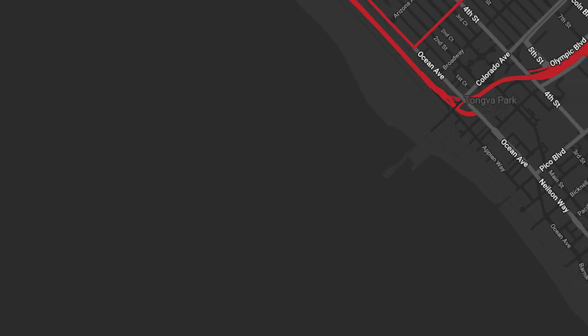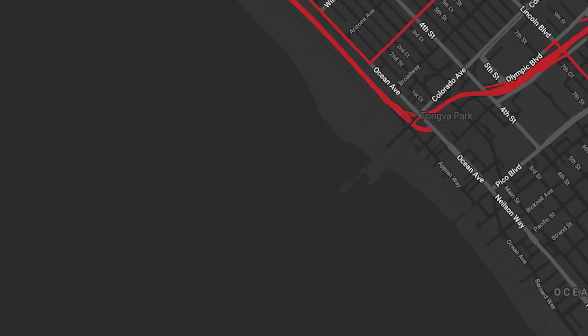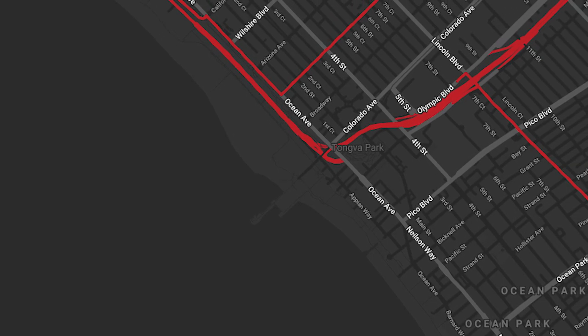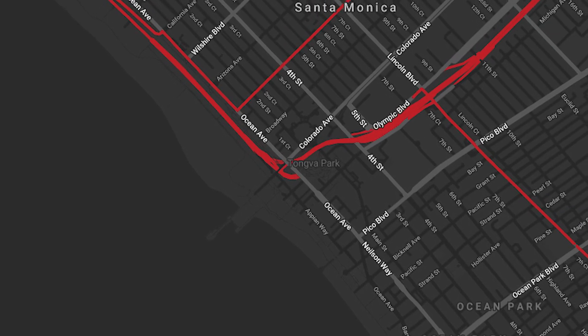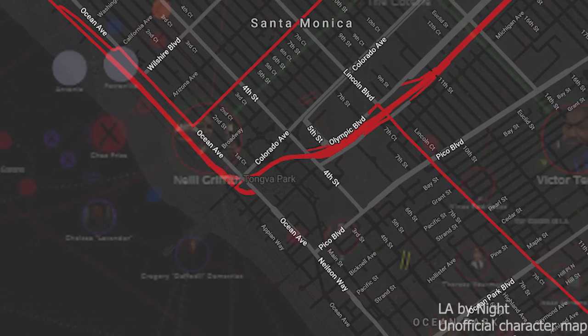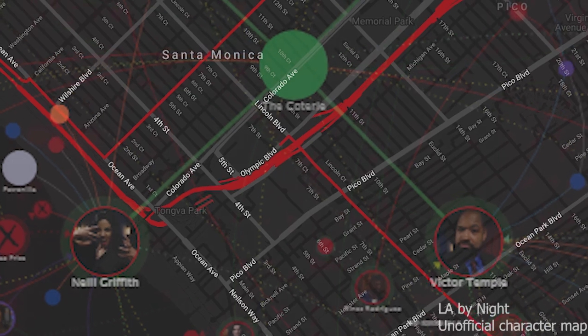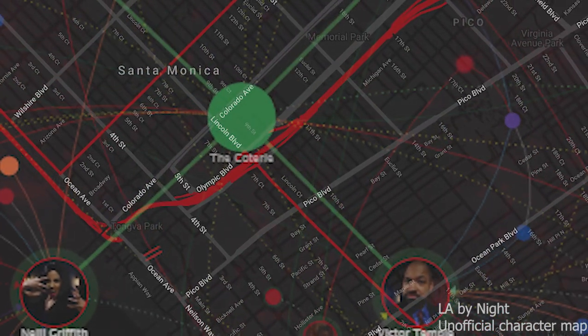Maps, they show us where we are, where we could be, and how to get there. They show us a bigger picture. There's an old saying that you can't see the forest through the trees. That can be applied to physical locations or even relationships. And that's precisely what this video is all about.